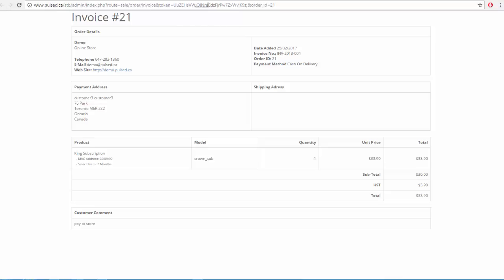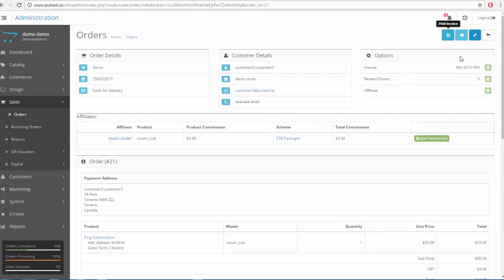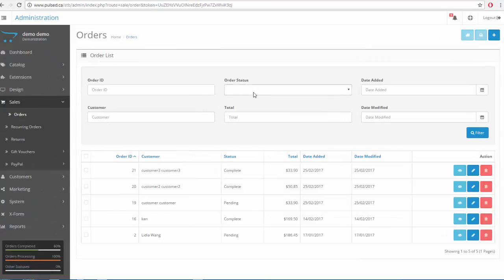So I'm just going to click back to the orders here and go back, and so now I'm back in the main orders page. So once again, this is how we can see what orders have been placed. Anything complete as a status means we have received the funds for the item or product that has been purchased. Anything that says pending means we're waiting on payment.